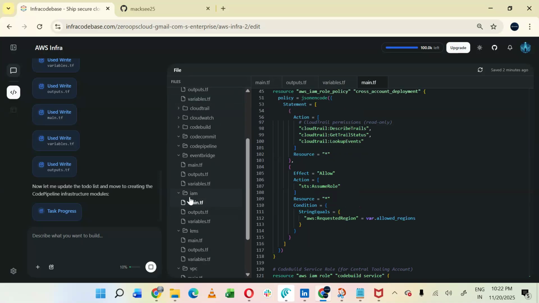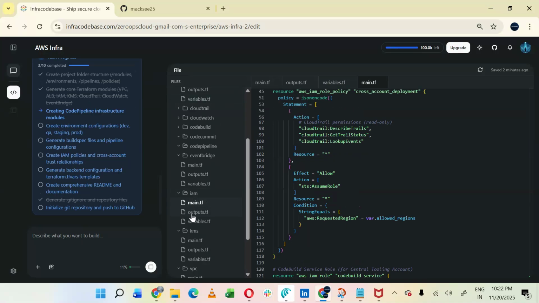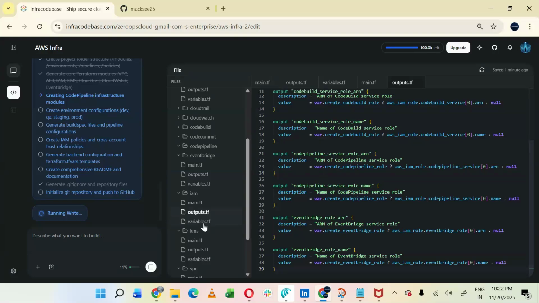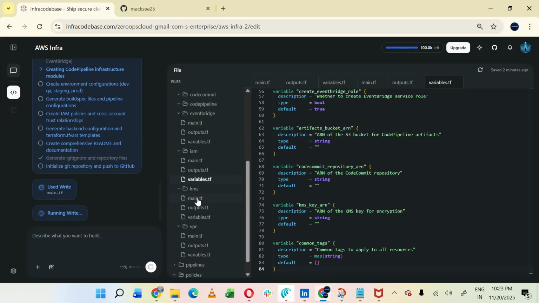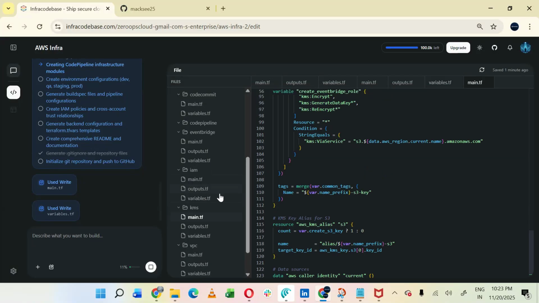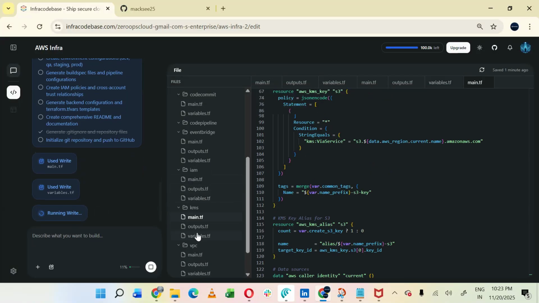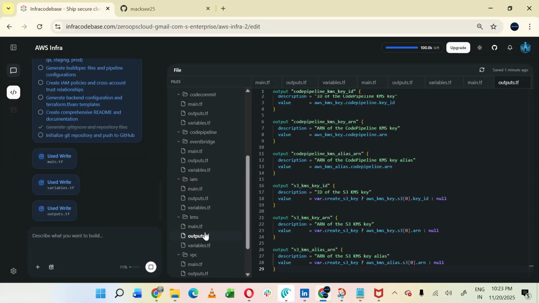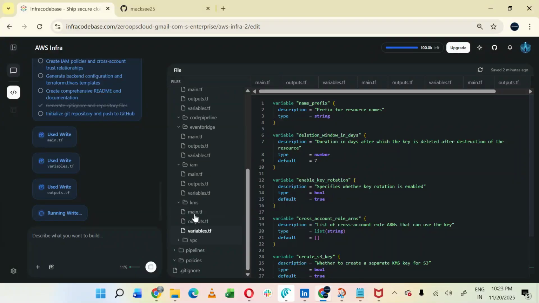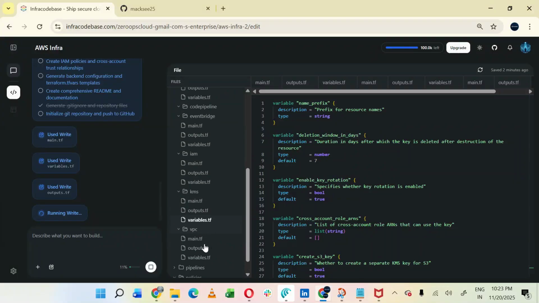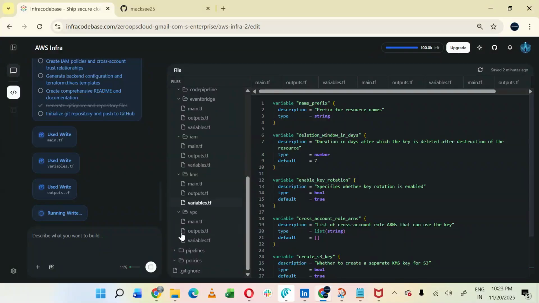See, the IAM modules it has created: main.tf, outputs.tf, variables.tf for the IAM module, then the KMS module with the same files, then the VPC module, same files.